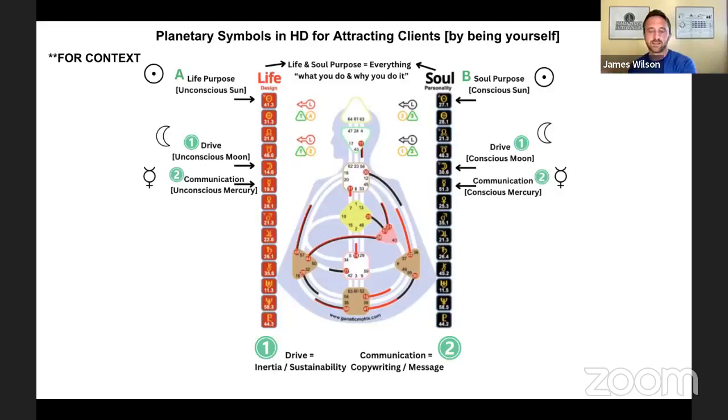This is for context because we're going to be shifting into what I call the client clarity roadmap of the practicals. This is also something that I like to bring to the table. My chart is quad left, as you can reference here. So the next chart is just going to be to reference as well, as we're learning. So comment also what your Mercury gates are, and then comment what your Earth gates are. The Earth gates are the second down from the Sun gates at the top. So the second ones down, your Earth gates.